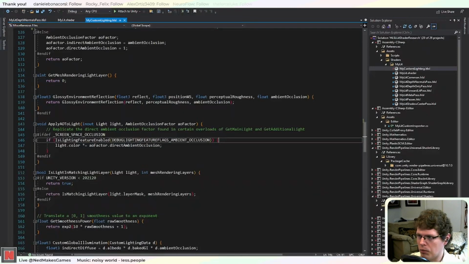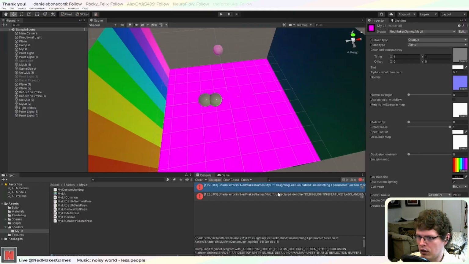Okay, so there are a couple problems here. Oh, this is going to be kind of annoying. There's no identifier for all these debug features.